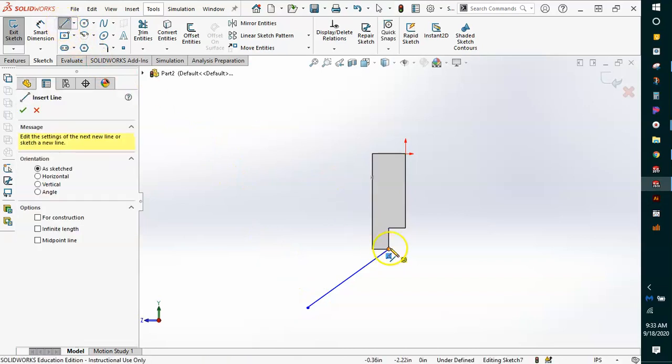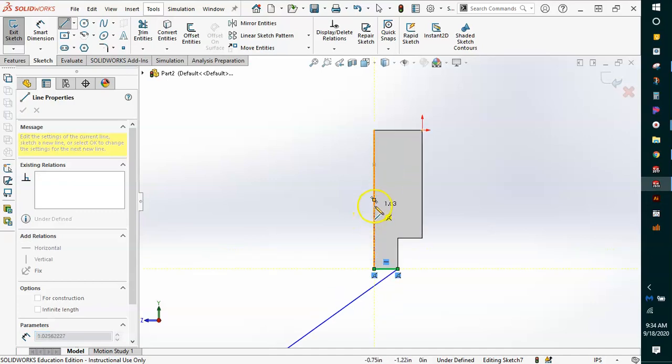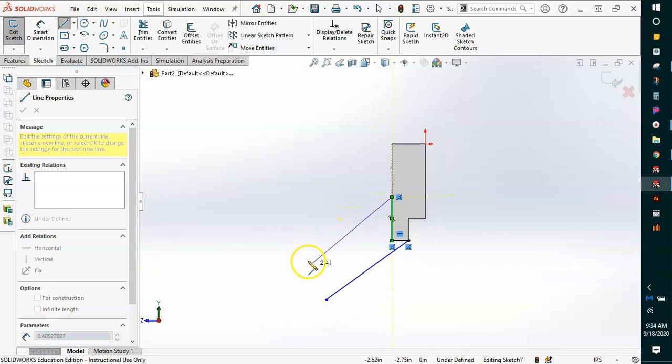And since we want this to connect, we need to have a closed-in shape here. So I'll go back to the point that I started with and just kind of trace to this corner, go up a ways, and I want to make sure that I do not click on this yellow dot. That yellow dot is the midpoint of this line. So I don't want to connect it to that because that is a relation that I'll have to delete later on. So I'm just going to click somewhere up here on that line and then bring this down.